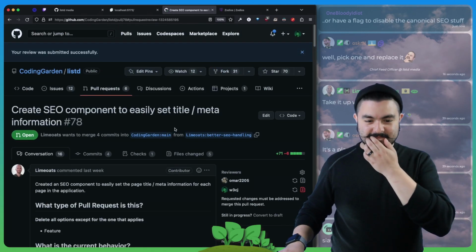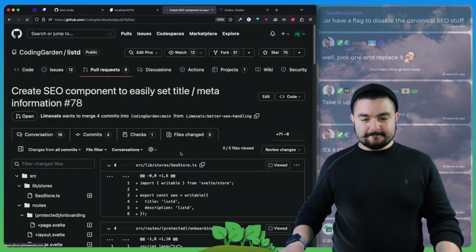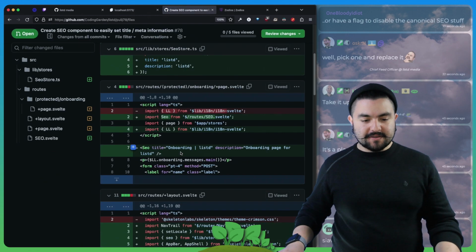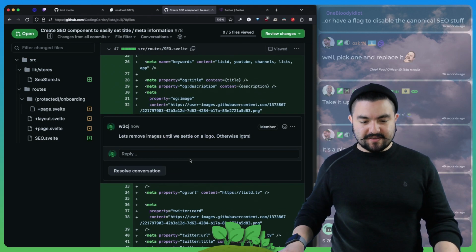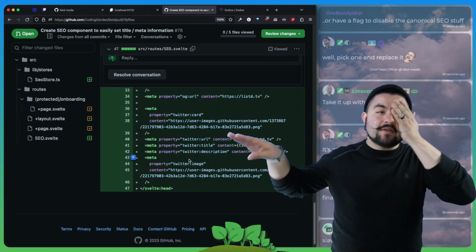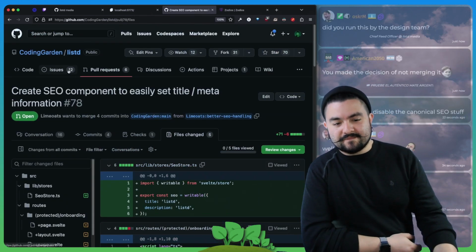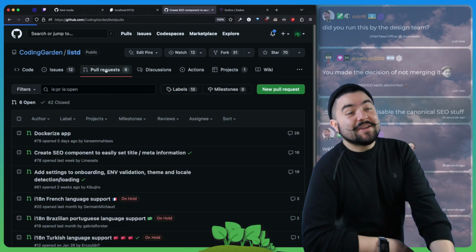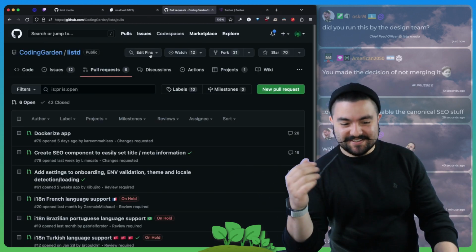That could work. Just like disabling the extra stuff if we don't need it. I don't want these image URLs in the code base just because we haven't settled on anything yet. Did I run this by the design team? We don't have a design team. Our design team is the UI library that we're using.